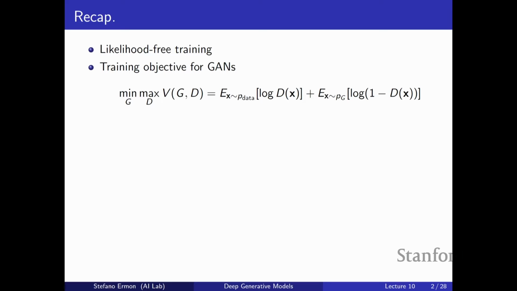You have this minimax game where the discriminator is trying to do as well as it can in this binary classification problem, and the generator is trying to make the discriminator perform poorly. So they're playing a game, and it's a minimax game in the sense that they're pushing the objective function in two different directions. The generator is being trained to fool the discriminator, trying to produce samples that are as close as possible to the ones in the data, as measured by the discriminator not being able to distinguish these two types of samples.